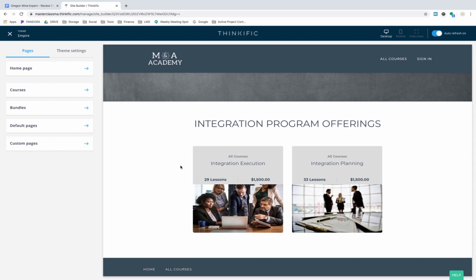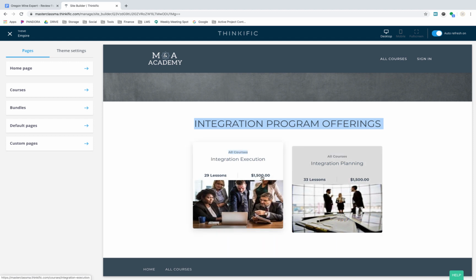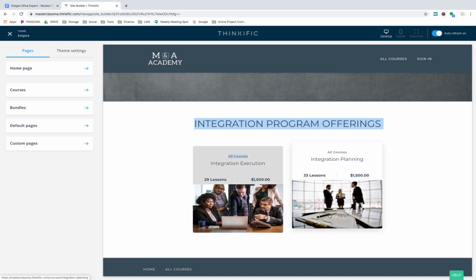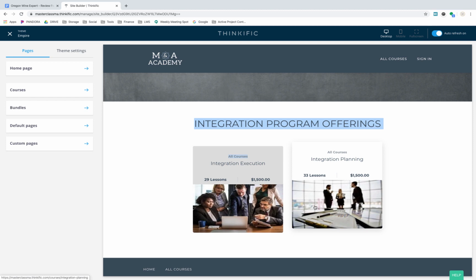And then the main thing that we need on the front page is the course offerings. I can change this to whatever you want it to be. And then these links, the only thing that I can really change on here would be the price and this background color when you click, and then of course the images. So if you've got an image for execution and an image for planning, just send them my way. These are just free stock photos that are copyright free, so we can keep these if you want, or you can give me images to replace them. Whatever image we put here would be the same image that will be on the landing page for each course, so I'll show you that in just a second.